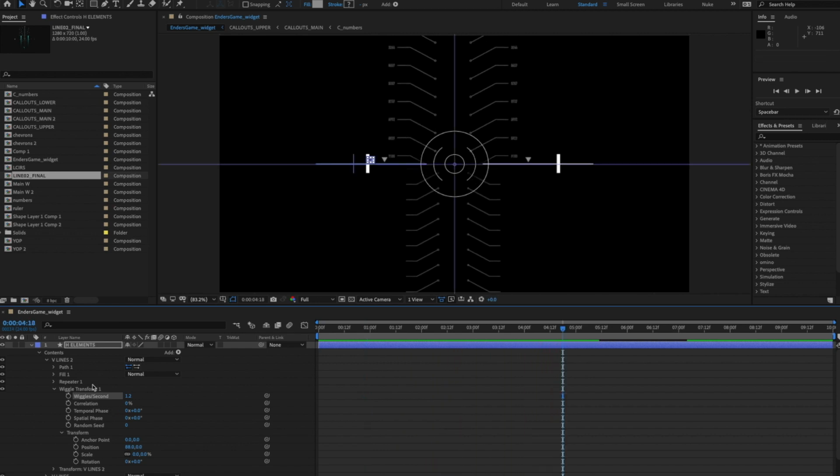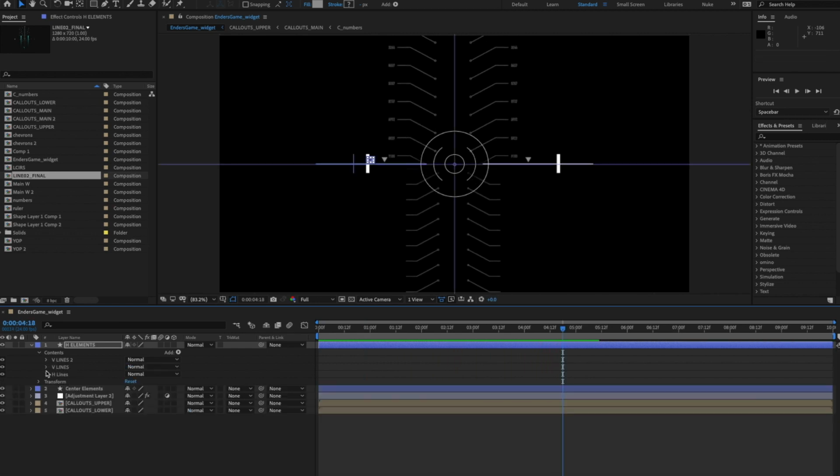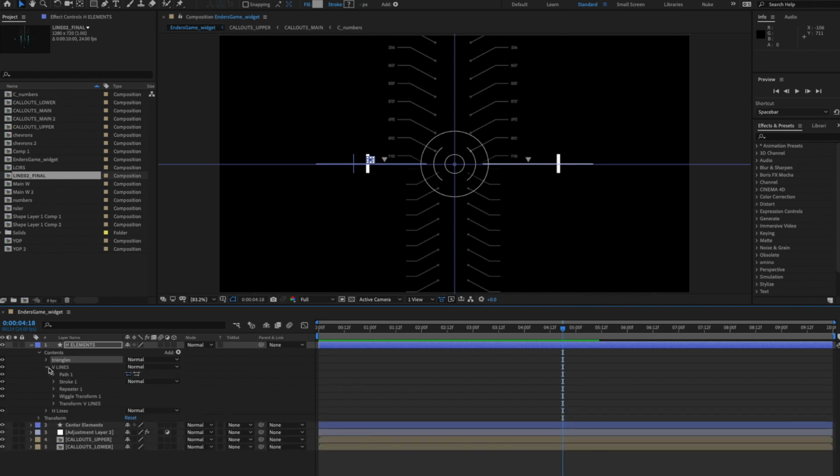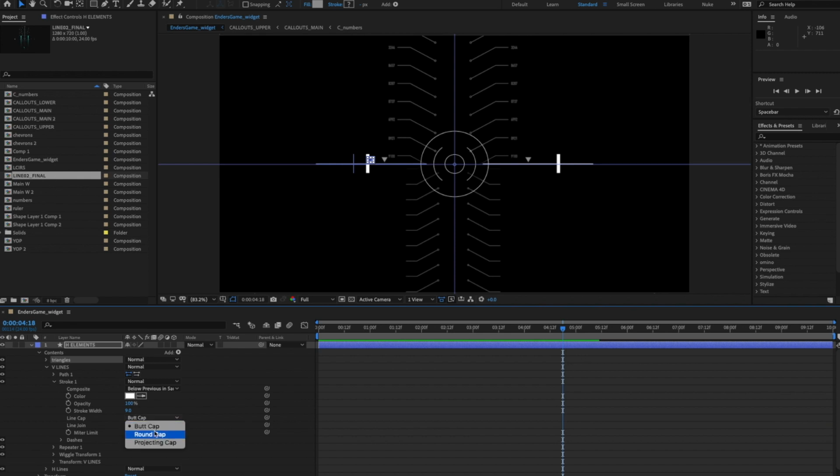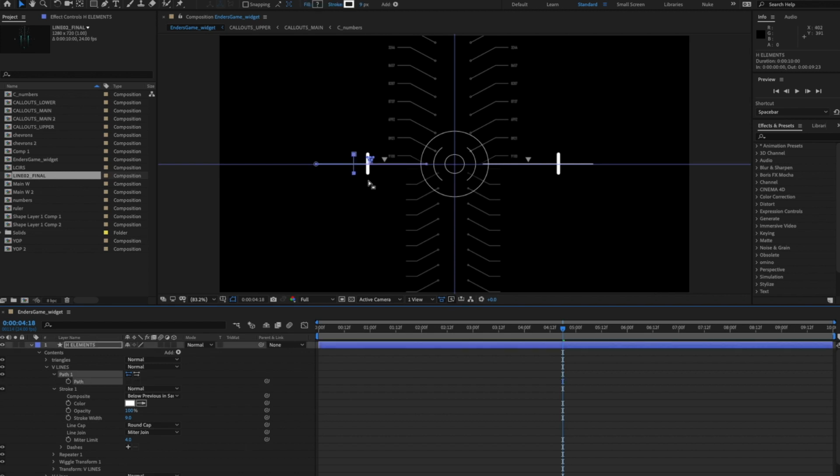Okay, great. Maybe while I'm here, I'll rename this triangles. And maybe on the vertical lines, if you go to the stroke options, I'll change this to round cap. And maybe I'll make them a little bit smaller as well. Again, the best way to do that is just turn off temporarily the repeater and the wiggle transform.